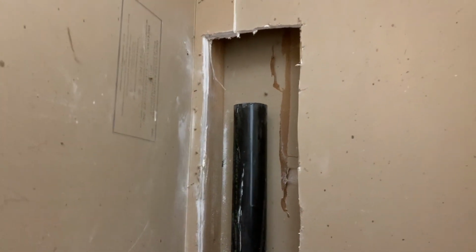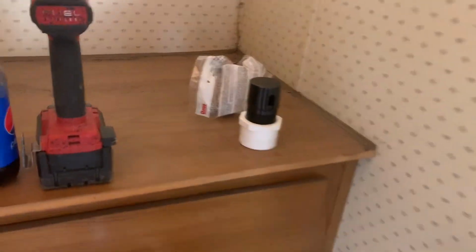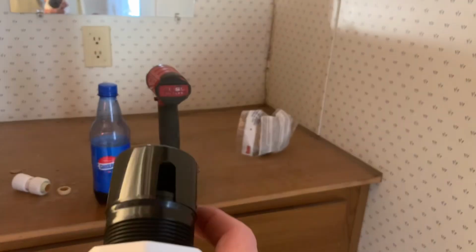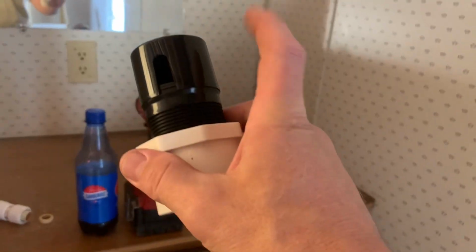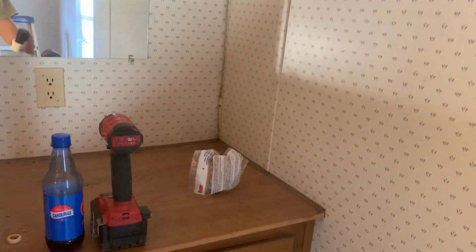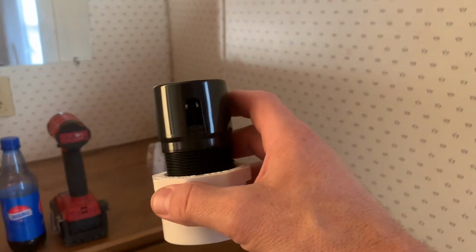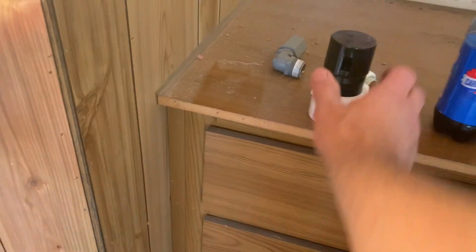So they make these one-way valves that you can put on those things so that you get air behind the plumbing. This is a little one-way valve here. It'll allow air in, but it won't allow air out, so it keeps your sewer gas from seeping up into your house. But when you have water flowing down through your sewer system or your drainage, it allows air to go in behind it so that it drains properly. Anyway, a little plumbing 101. So I'm working on that.